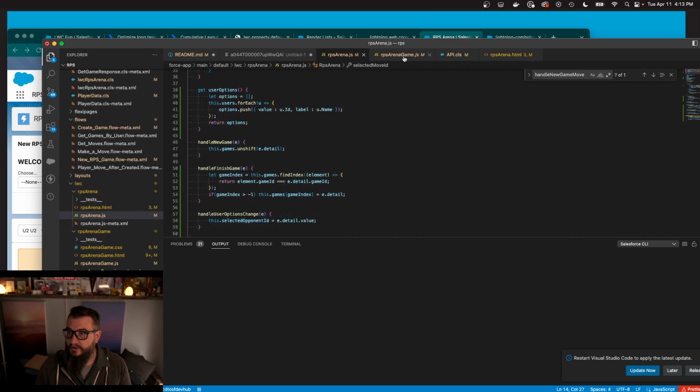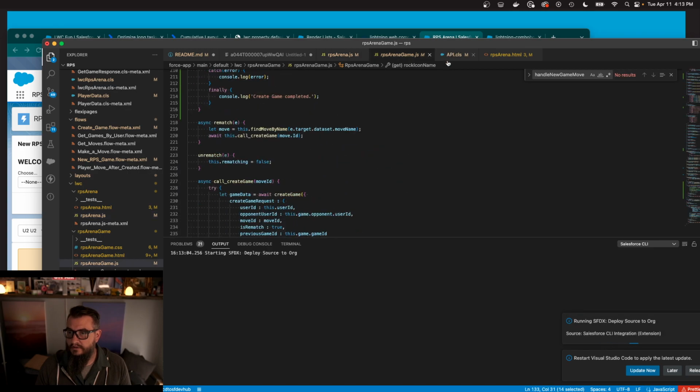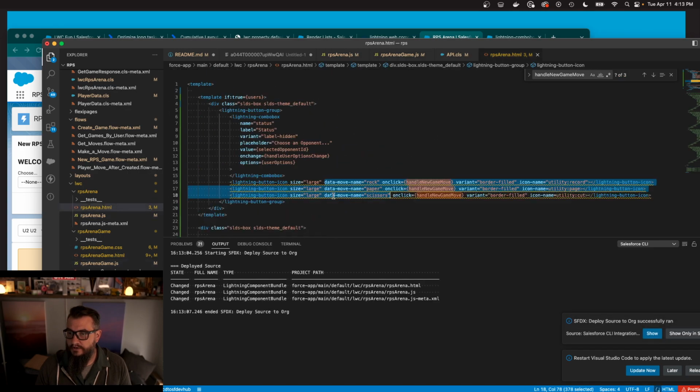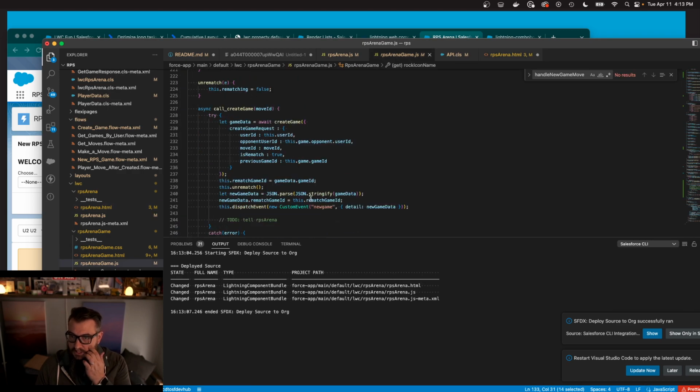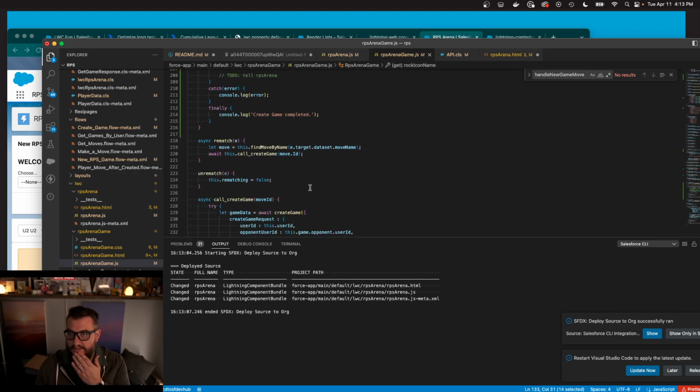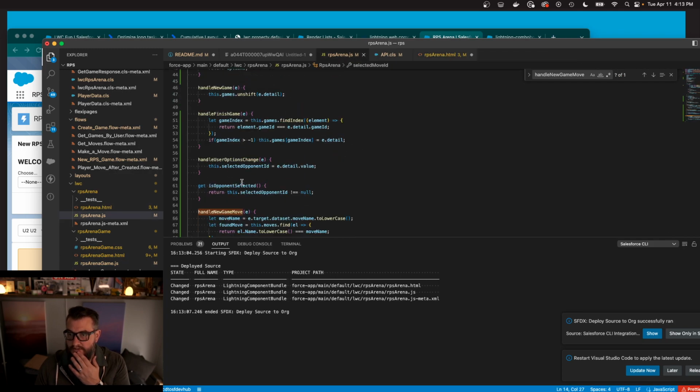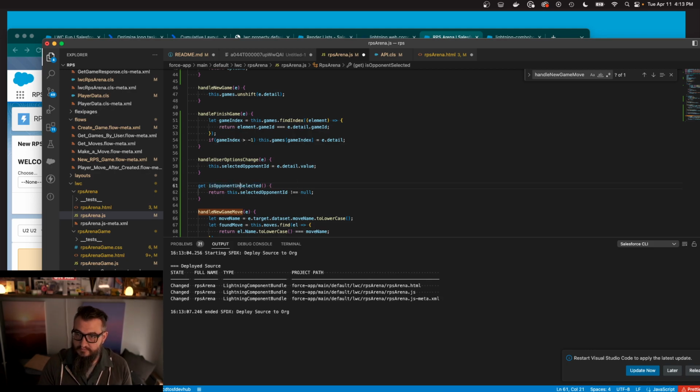So then we can say over here, I'm going to change my logic here so that it's a little easier. Is user, is opponent unselected equals null. Okay.